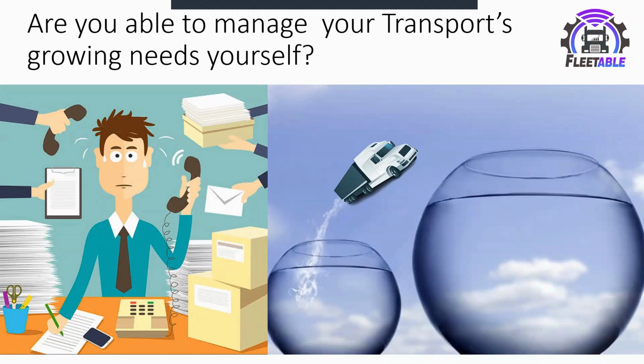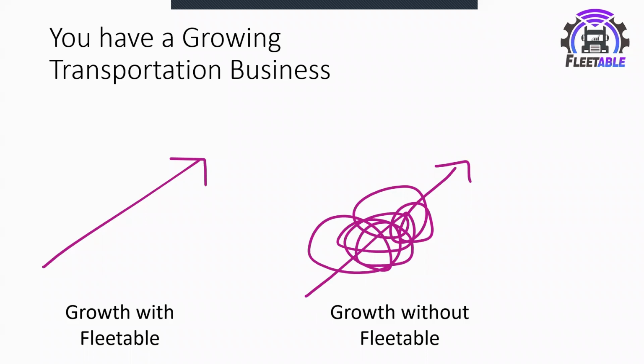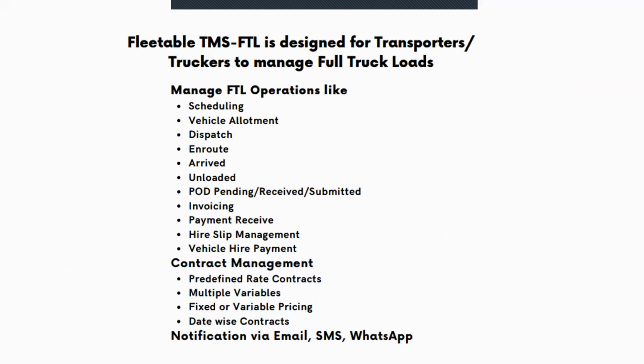And I am very sure that you do not want this. You want your business to grow linear. You don't want to face these challenges. So if you want to grow simply, you can use Fleetable. If you want to learn and see every challenge and then have to find out a solution for that, which we have already found out, then the second option is for you. But I believe everybody would want the first option. So here are some features of Fleetable which would help you in managing your FTL business. We will talk about them in detail in this webinar.